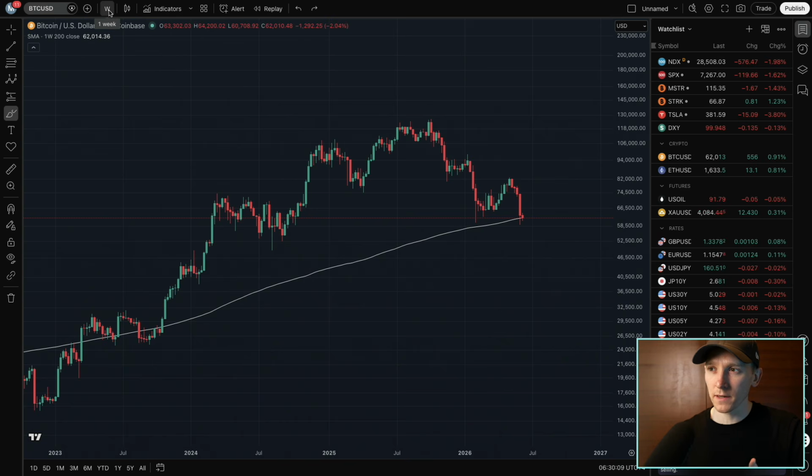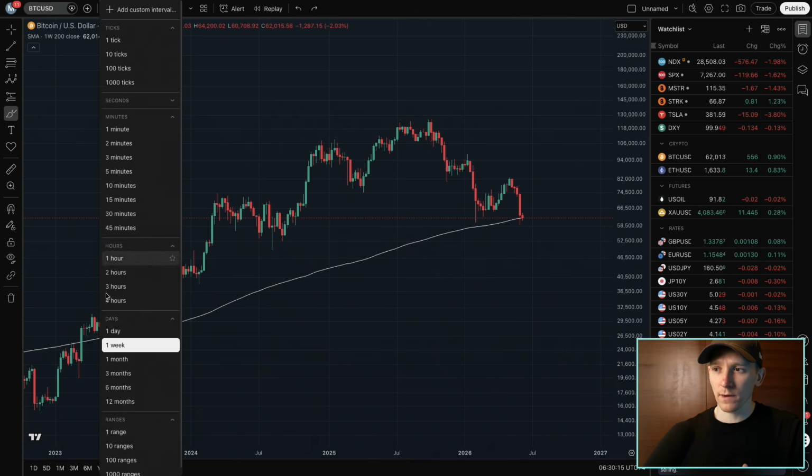So I'm going to be looking at the weekly chart. Usually with technical analysis, the longer the time frame, the stronger the analysis will be. If you're going down to the 1 hour or 2 hour, things can change dramatically. The confidence is definitely lower here. But Elliott Wave should be able to be used on any time frame. So if you're day trading or swing trading, it should be absolutely fine.